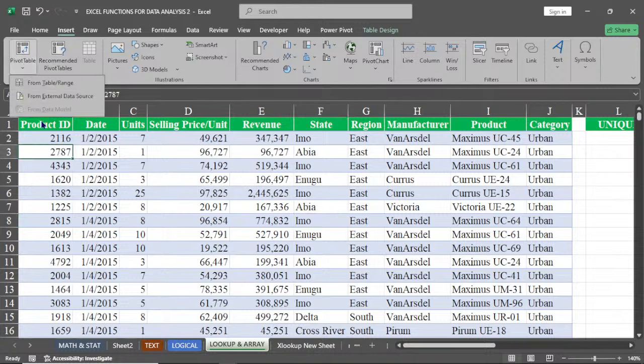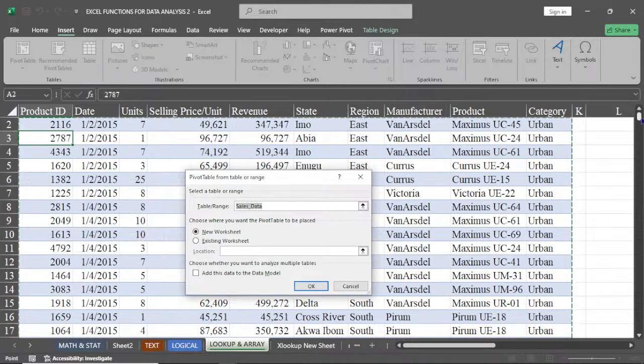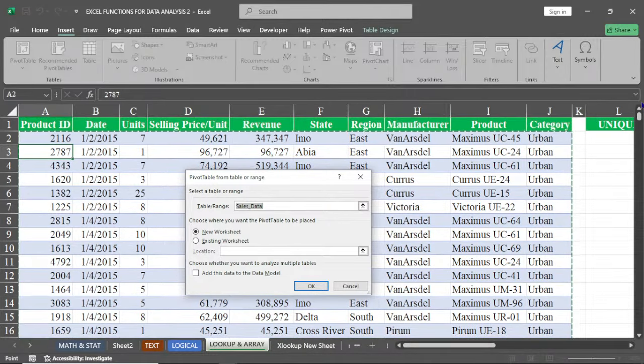Here I'm going to say insert pivot table from table/range. If you want to insert it from an external source, you select this, but our table is here already. So if I come here and select, you can notice Excel automatically detects the table we are talking about.